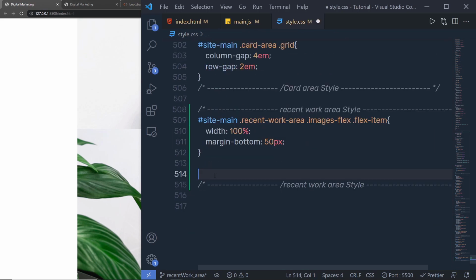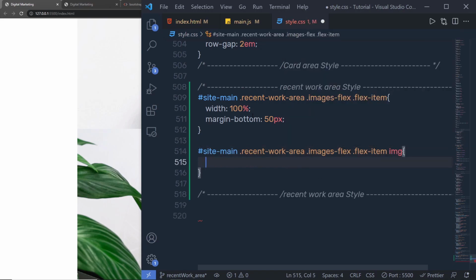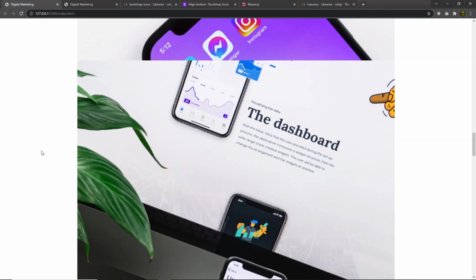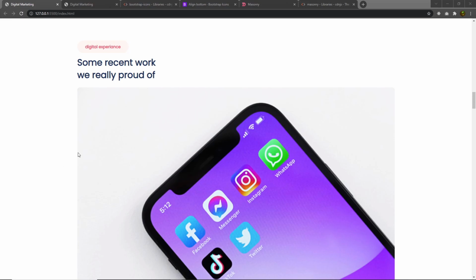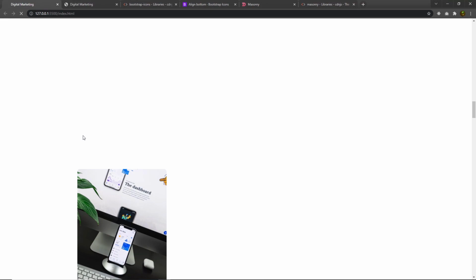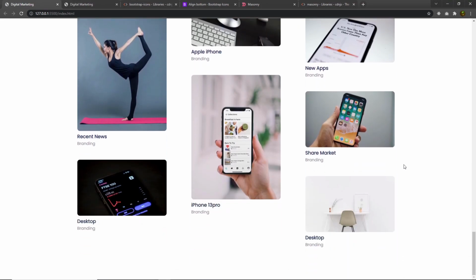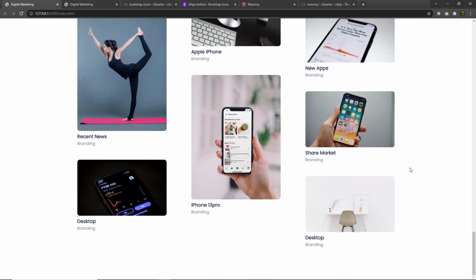Just out of that, I'm going to select all my images. So I'm going to select this flex item just like this and select all the images and specify border radius 10 pixel. Save the changes. That will specify border radius to all my images, something like this. Now at the end, what you have to do is you need to specify the exact width of this column. So I'm going to go back to the flex item class, and here I'm going to specify width 360 pixel. Let me save the changes and reload the browser. As you can see, I have the result what I want. So this is actually going to create this beautiful grid system using the Masonry library.